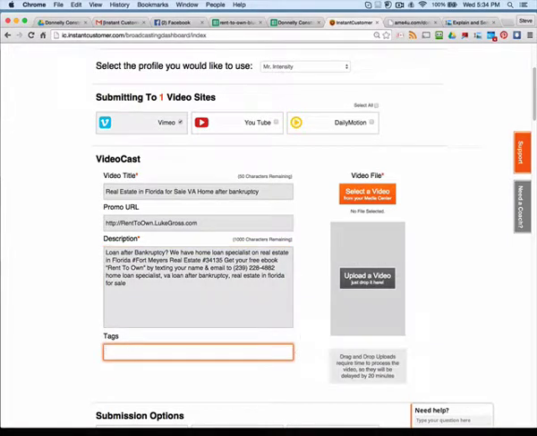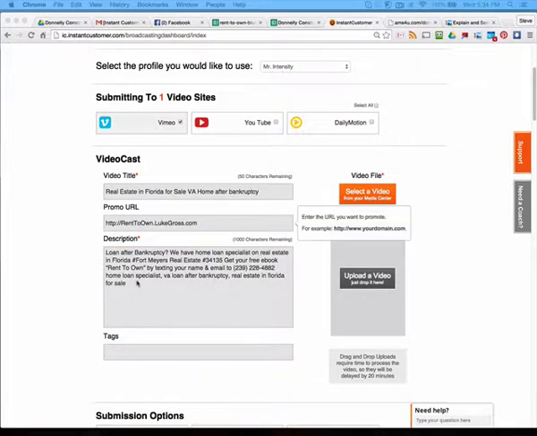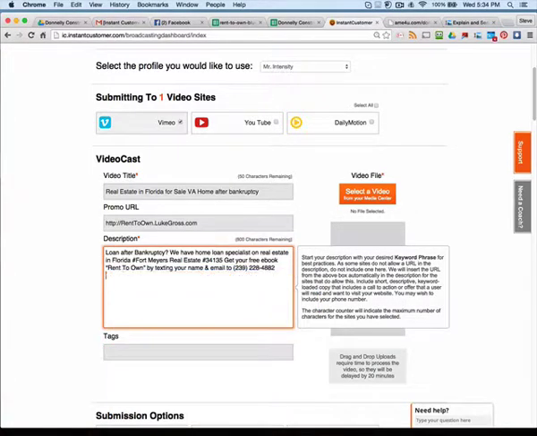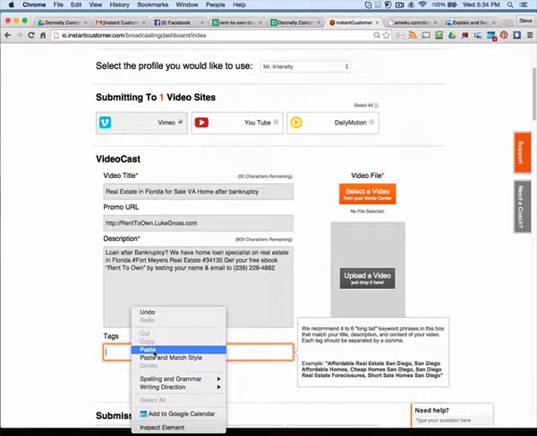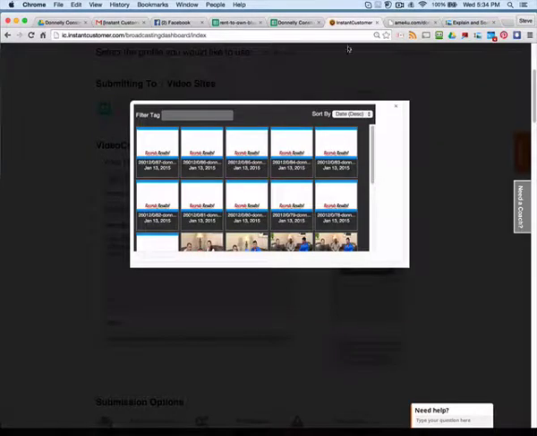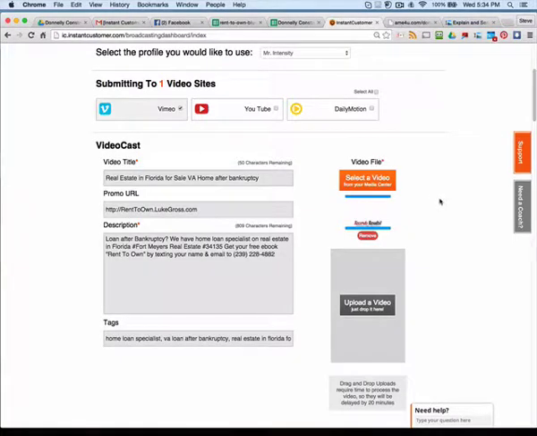And now we need to put our tags in, which I actually accidentally copied and pasted from there. I'm going to delete them from here and put them down here. And now we need to select our video. Now, I will have the media center open so I know which one it is. In this case, I know that this first one is video 1. So it's going to load video 1.